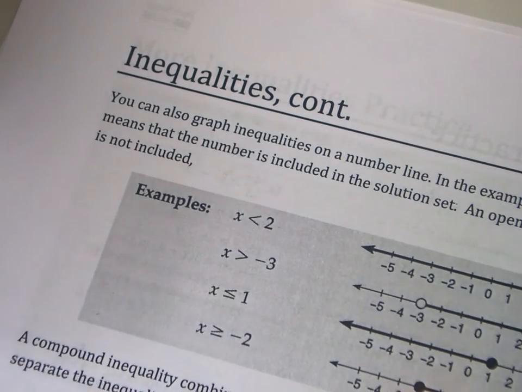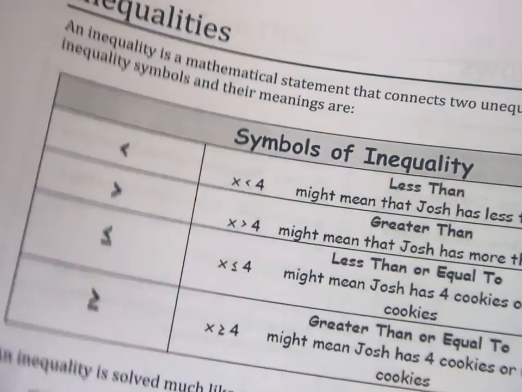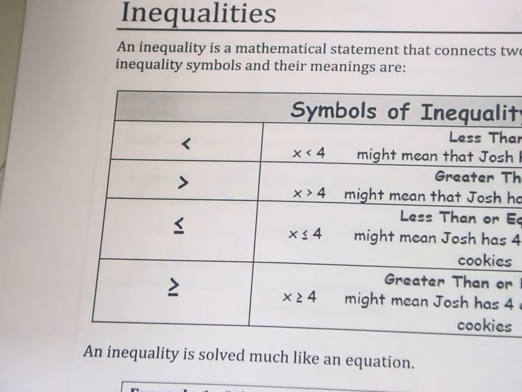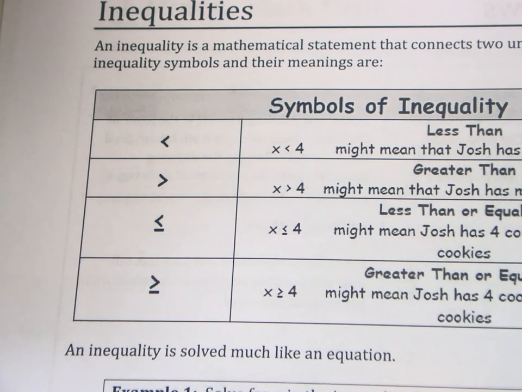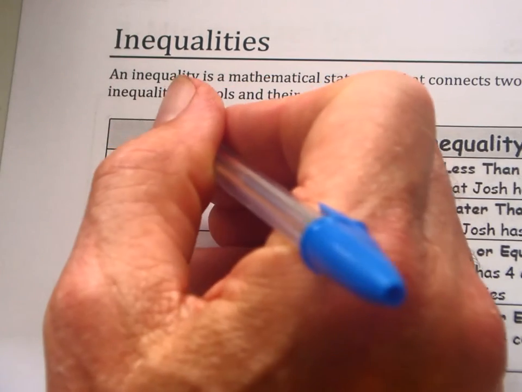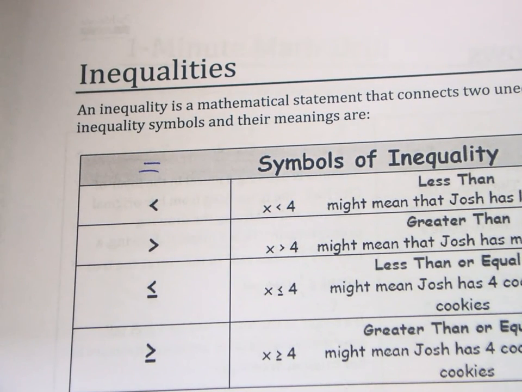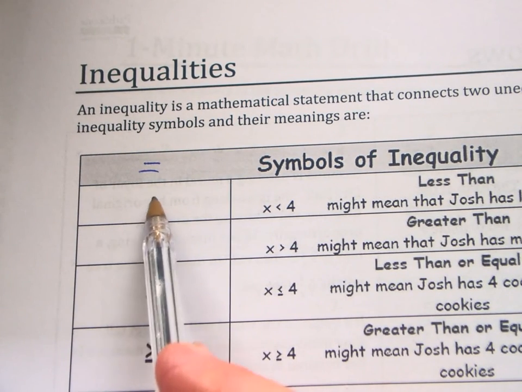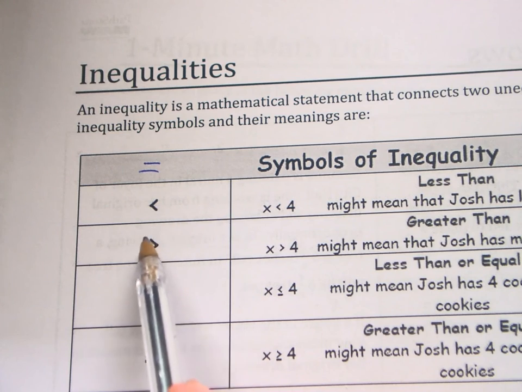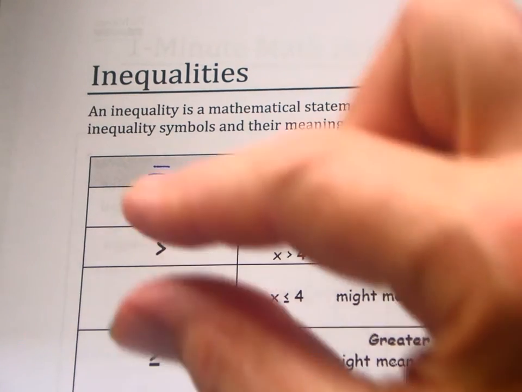So, we are doing something called inequalities. Inequalities are equations where we use a symbol. Usually we use the symbol equal, right? That's an equality when we do equations with equal. But you can use a different symbol. You can use less than. You can use greater than. I remember them this way.